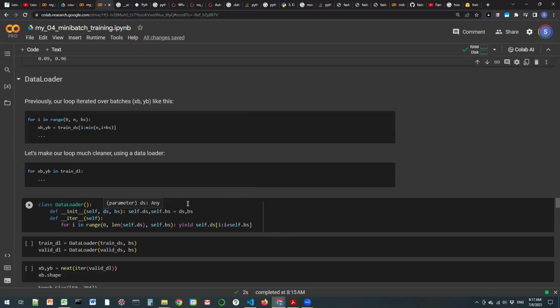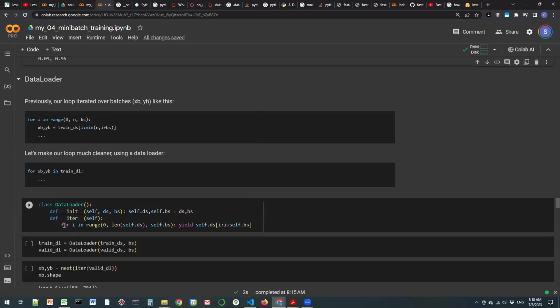It could be a training data set, valid data set, any of our data sets that we have generated so far. And then we also provide batch size. And remember, if you recall, and if you don't, I'd encourage folks to go back and look at Python basics, of how you code an iterator class in Python is by defining a dunder iter method. And so here we define a dunder iter method. And what that does, it makes the data loader an iterator.